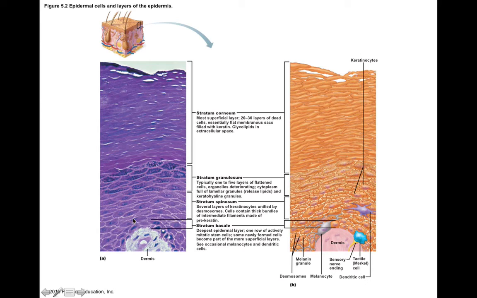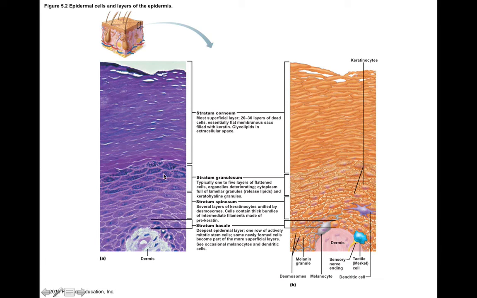Now, basale, remember, is the single layer of actively dividing stem cells. You can see the dermis here, which has your nutrient supply, and it makes sense that the cells that are dividing are closest to the nutrients. Stratum spinosum is called that because the cells take on a spiny appearance, and they also start to pack themselves full of prekeratin. This is also where you find dendritic cells that can move around and scavenge and look for microorganisms.